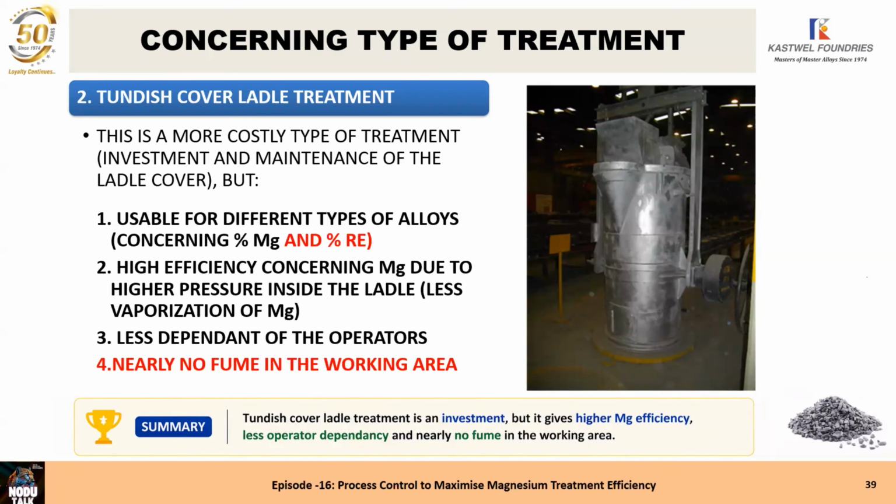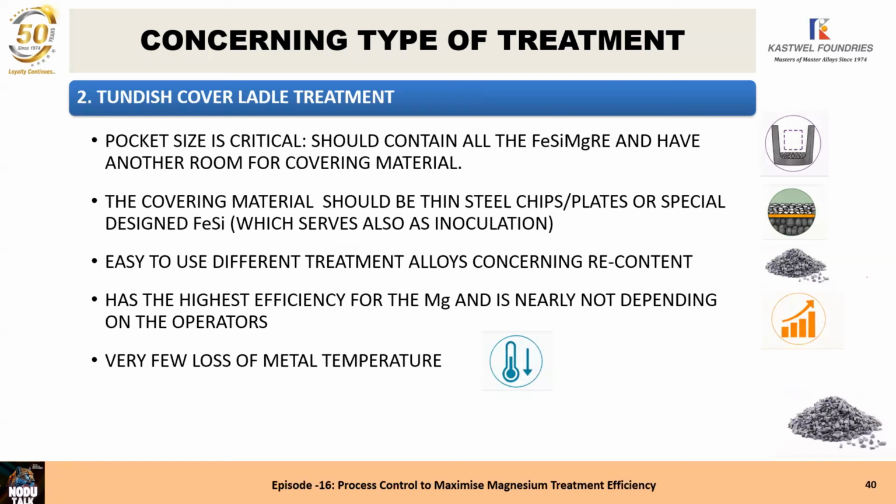Tundish cover ladle treatment is an investment. It gives higher magnesium efficiency, less operator dependency, and nearly no magnesium fumes in the working area. It's a good process to consider. Tundish cover ladle, the pocket size is critical. This should contain all the ferrosilicon magnesium and have plenty of room for covering material.